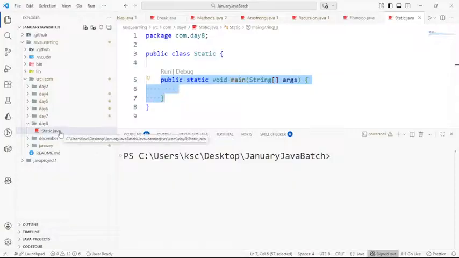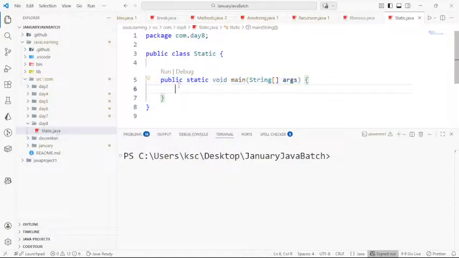Observe that whichever file you want to run, you must include a main method. Normally when you are dealing with OOPS, we are not writing a main method in every file. Only for the executing file do you write the main method. That is the purpose: only the file you are running needs the main method.